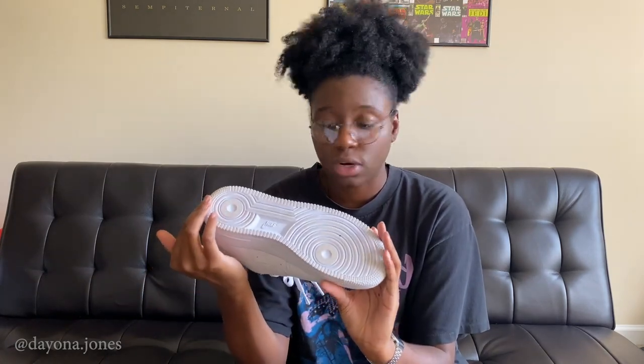And then we've got some different type of laces. This is by far the most comfortable Air Force One I have ever worn. The leather is super tumbled, so soft and plush. Love it to death. I think that if you want to buy your first Air Force One or switch it up, if you're an old time Air Force One wearer, then try these. Try these out for size. They're really nice. They're really comfortable.